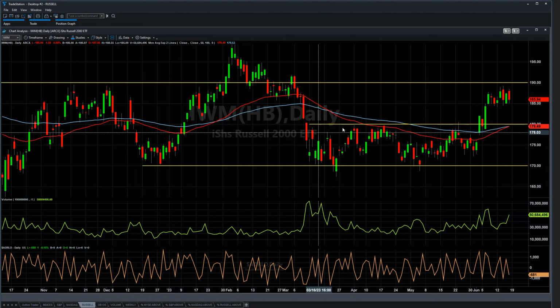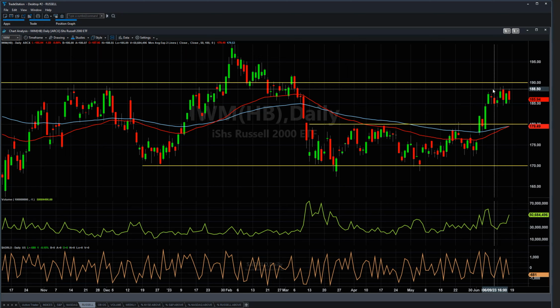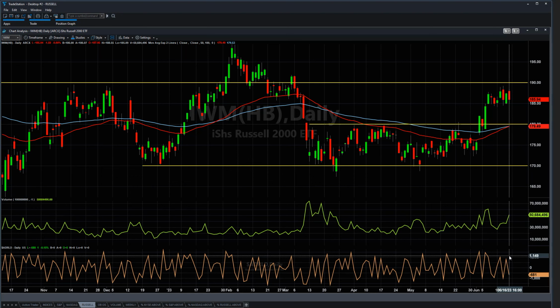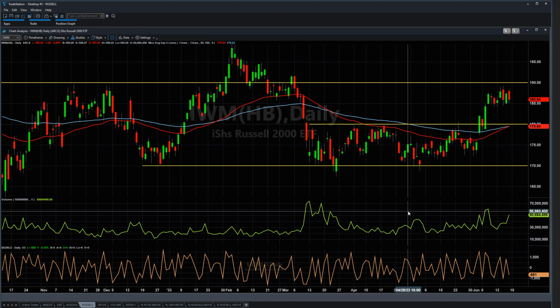In terms of the Russell daily chart, you can see the pause right through here. This is the breakout of this area of rotation. 190 is resistance. I've got to say that if the Russell breaks out above 190 and confirms what's happening with the Spiders and the Qs, then that's probably a pretty good signal that we're going higher. Volume increasing, but red. Look at this divergence in market breadth. That's the only concern I have about throwing the kitchen sink at being long, at least for right now.